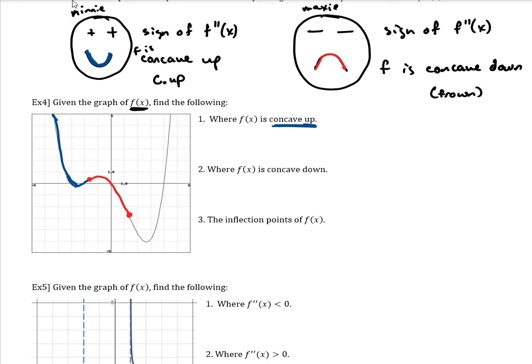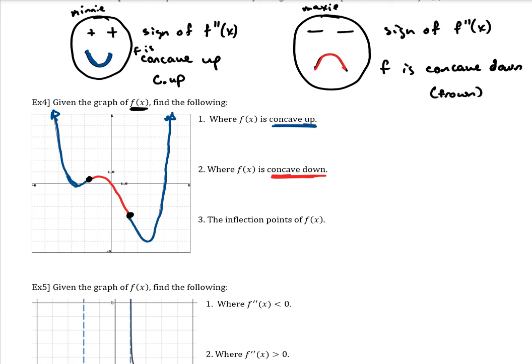Is that a good guess, you think? To where it starts to look like a cup again. So you've got your concave up, concave down. There we go. So there's those, and let me put that as a big dot. All right, so we have this. I didn't label the concave down, so concave down looks like a frown that I'm doing in red. All right, so where is f of x concave up?